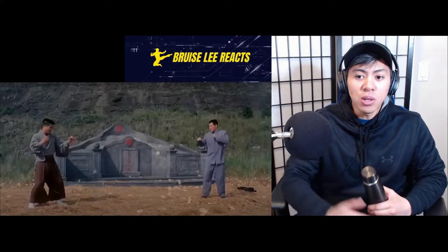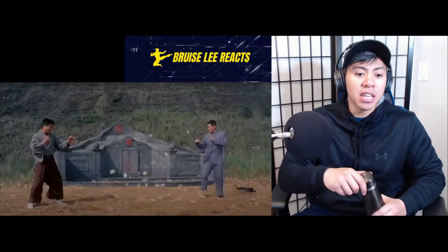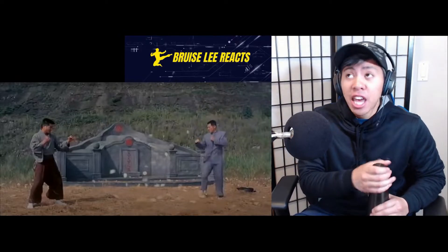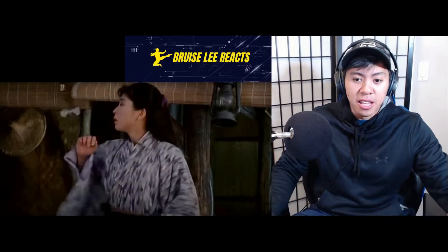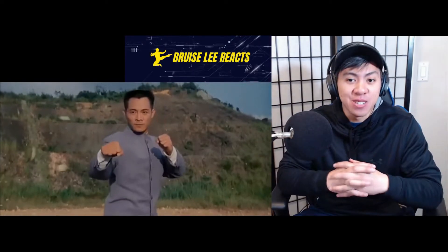What's also neat is that Jet Li is bouncing around — that's not really seen too much in this era; it's more of a Western style thing. Another interesting thing about this guy copying his technique is that you think you have an advantage by bringing in a style no one here knows, but when they're able to pick it up really quick, the advantage of the surprise factor is just gone.